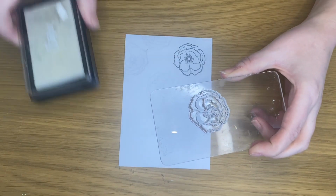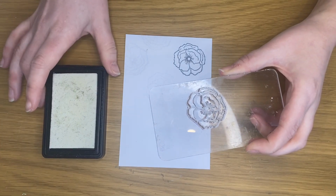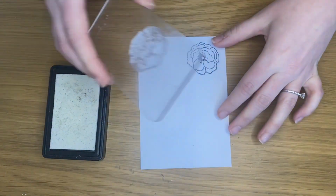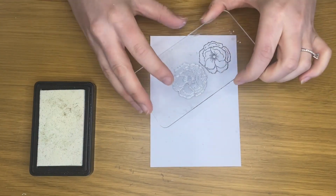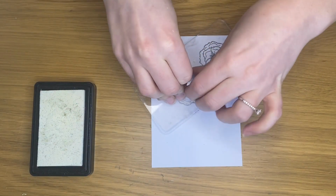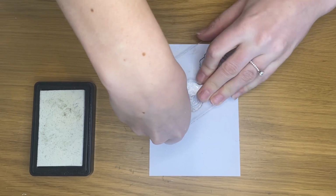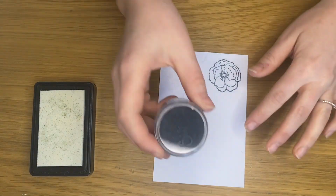The way I'm doing that is I'm using our Sizzix clear inking pad for embossing, and I'm just stamping that in there. And then I'm placing that onto my cardstock, and again just giving it a firm press. Like so.